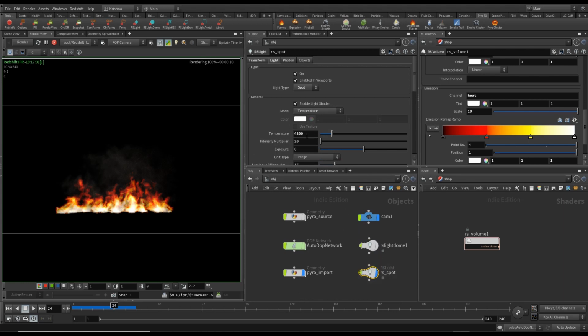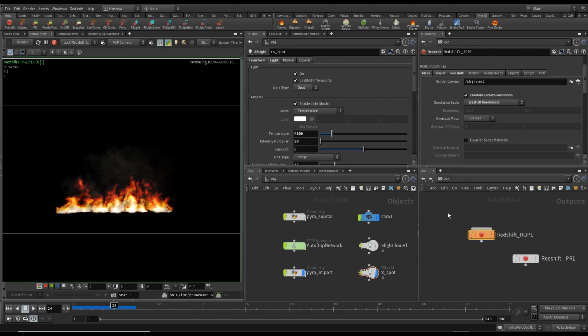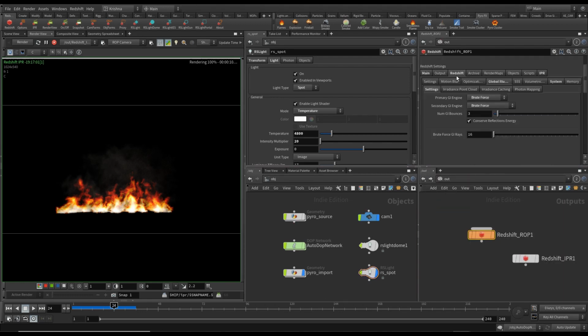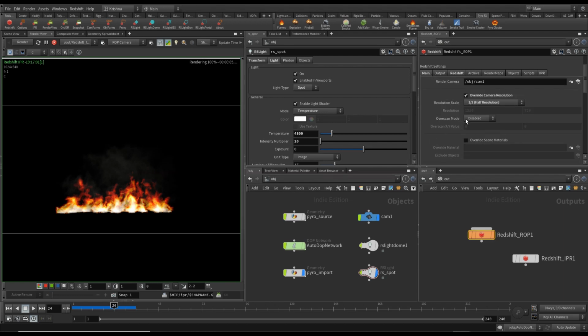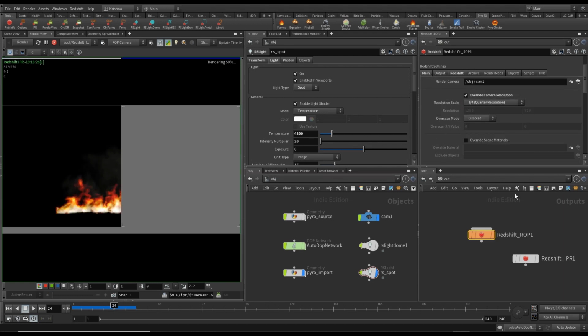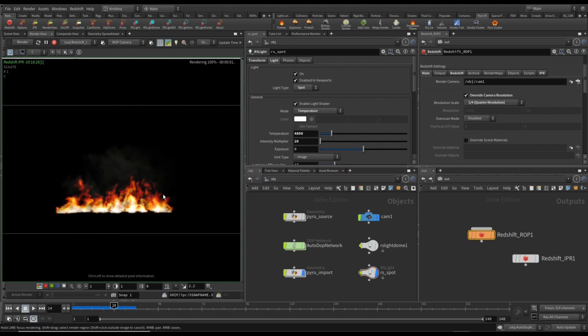The spotlight, temperature, and intensity are all good. Why is it? What's the matter with you? Okay, I'm going to just kill the global illumination for now. I think that works faster, slightly, I guess. Quarter of the resolution. Yeah, maybe that's better for now. I'll leave it at quarter of the resolution.